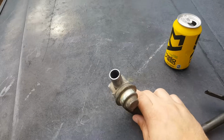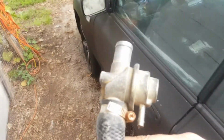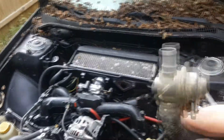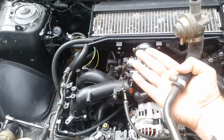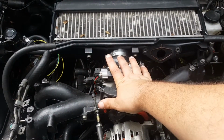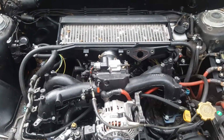Right here, this is a factory blow-off valve off of a '93 Mercury XR2, or Mercury Capri XR2, the little 1.6 turbocharged front-wheel drive convertibles. I have two of these. My original plan was to put that supercharger right here, facing up just like it does on the Thunderbird, and build a plenum, the little boost plenum that it has. I had originally got the 3.8L that it has, but the port was over here, and I wanted to kick it over here. I'm going to show you where I got the idea from. I'll push a picture of it right here.